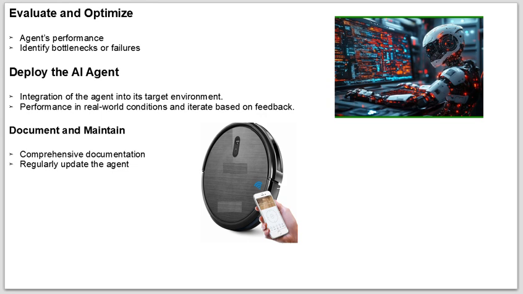Yeah, building an AI agent is an iterative process that combines careful planning, robust design, and thorough testing. By understanding its purpose, environment, and required components, you can create an effective and intelligent system capable of solving complex problems autonomously. Whether it's a simple virtual assistant or a sophisticated smart cleaning robot, the principles outlined here provide a roadmap to success.